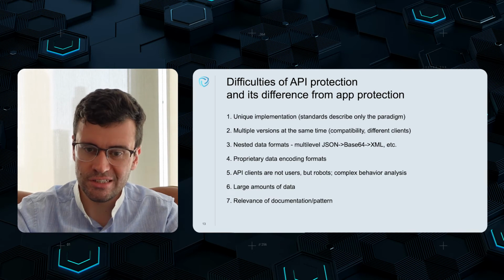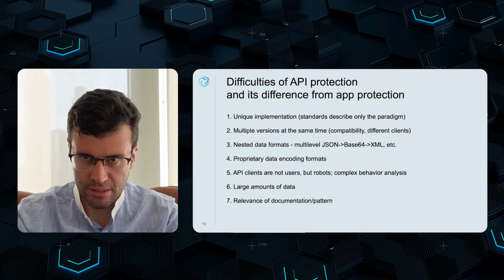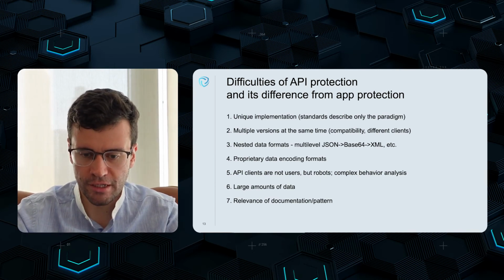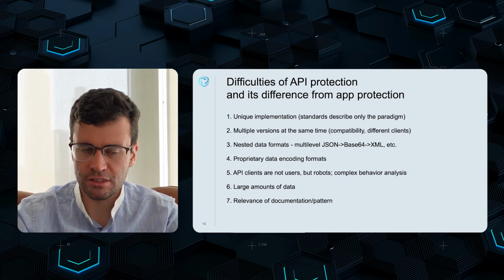The fifth one is API clients, not users. The behavior of those clients is not that of users, not of humans. They're robots. Their behavior is very different if we try to block queries after thousands, one in 1 second, and so on, and can be strikingly different.